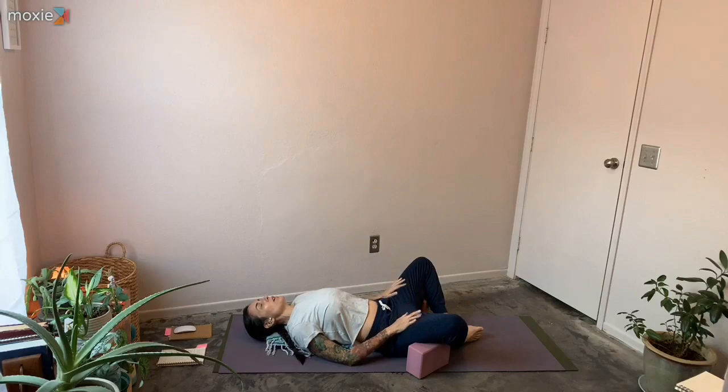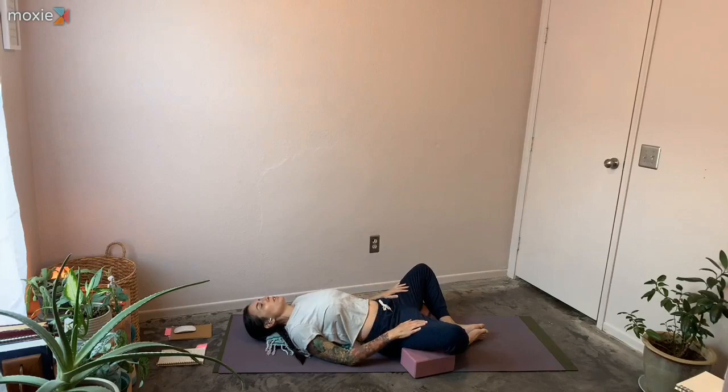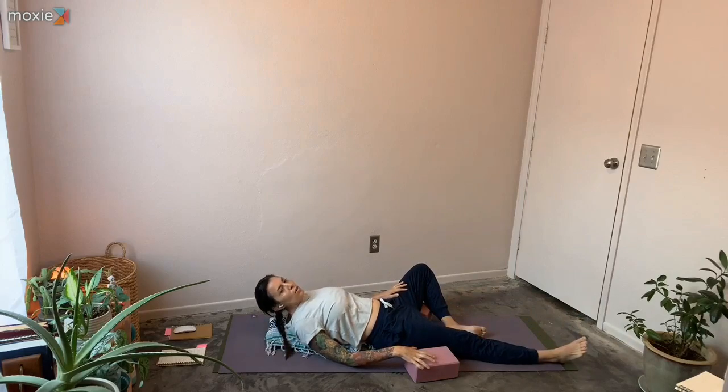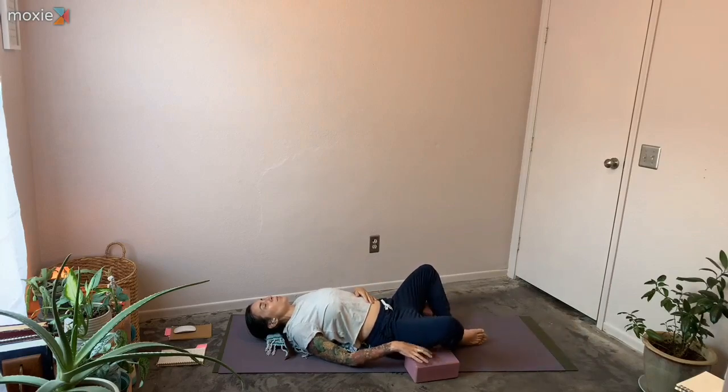Just making sure that you're not creating too much tension. A nice little stretch is good, but just moving slow into the hip creases, slow into the inner thighs. So just make sure that wherever you're at, you're really comfortable. You can always do one leg at a time. I'll go ahead and watch the clock if you wanted to do one leg, and I'll tell you when we're halfway. But just wherever you are, begin to let yourself soften. Let your body come completely connected to your mat, to earth.